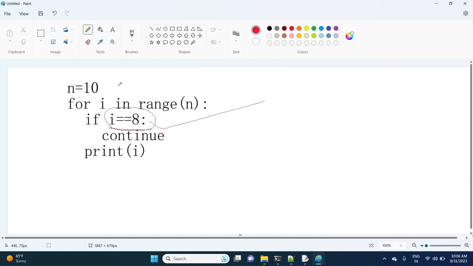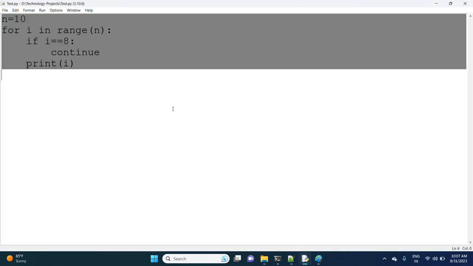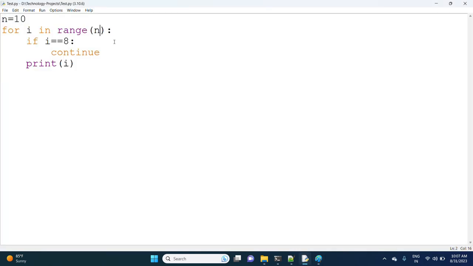Our target is 10. When n is 10, how many elements will come? 0 to 9 elements will come. So if I want 10 elements, what we have to do is consider n plus 1.